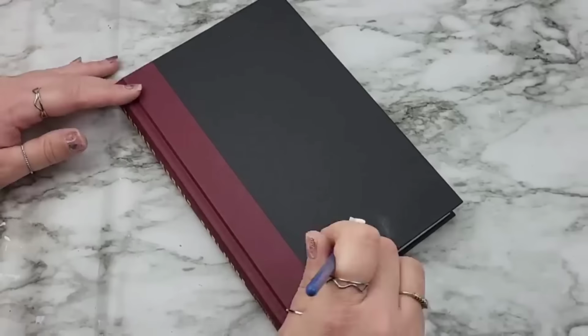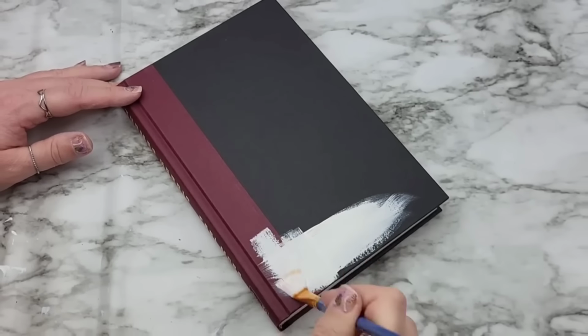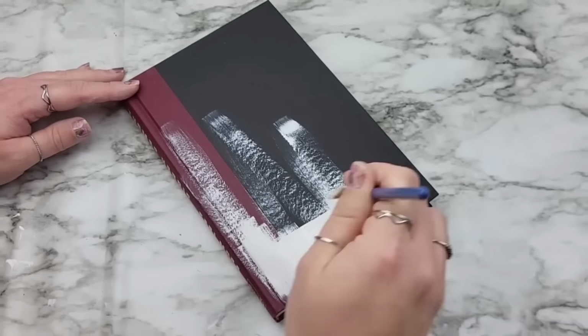I removed the cover because I knew we were not going to need that sucker, and then grabbed my DIY paint to give this a nice white base.